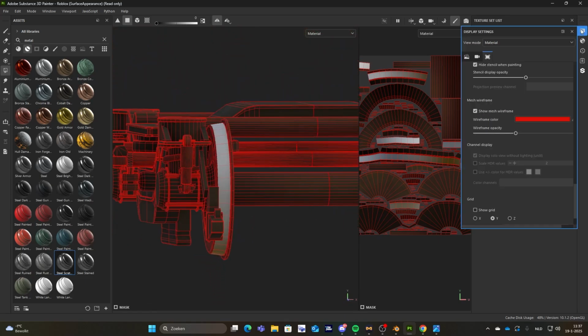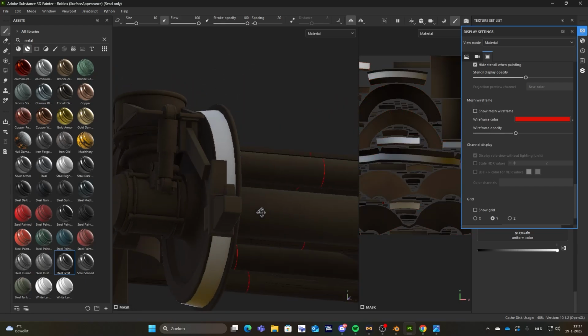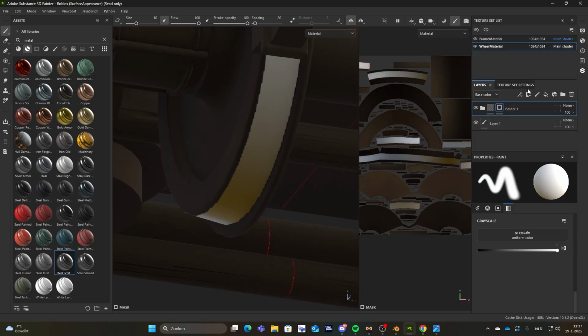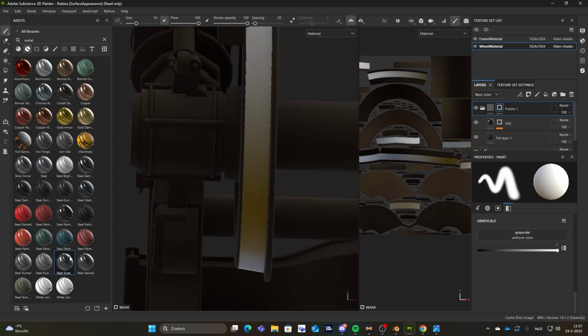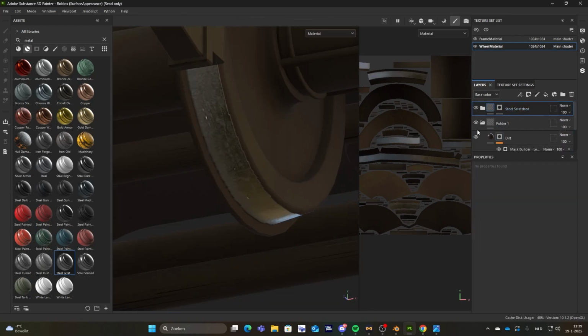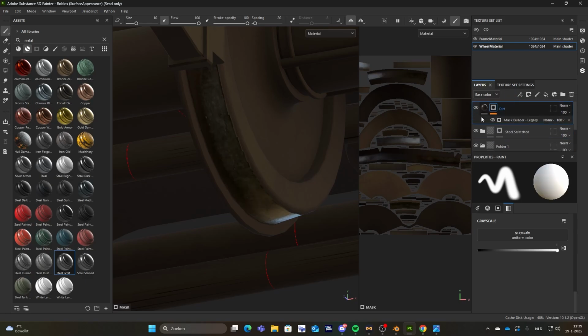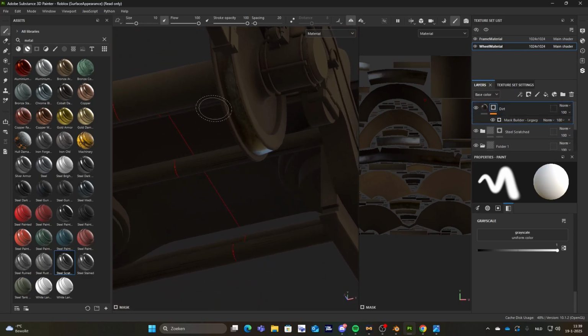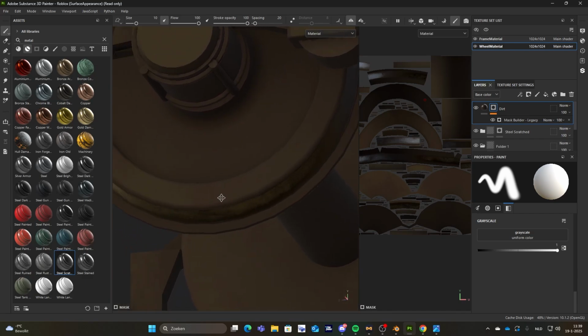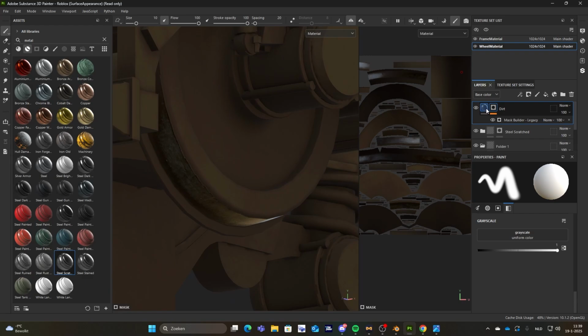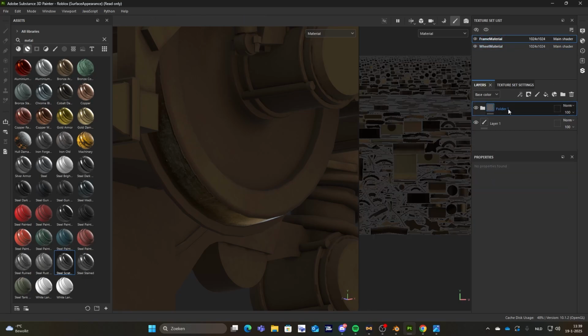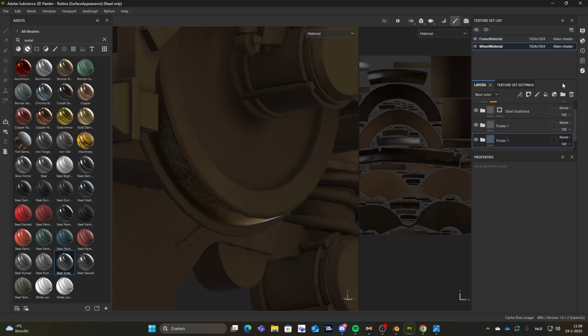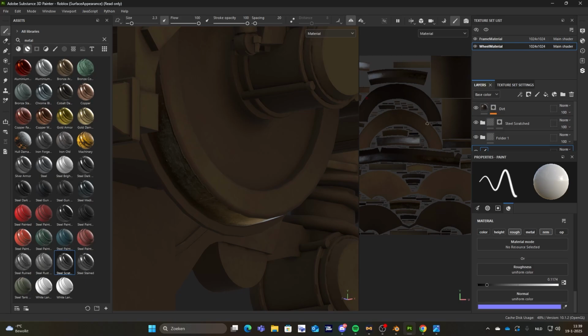So that's that. But now it doesn't look quite well, does it? It looks quite hideous here. So how are we gonna fix that? Maybe because it didn't apply steel scratched. So my dumb ass didn't really explain this very well. So I moved the dirt layer up so you can see the dirt, which makes it look a bit better, and it doesn't look that linear. So yeah, that's just it. And I copied it from the frame material and pasted it into the wheel material. So yeah.